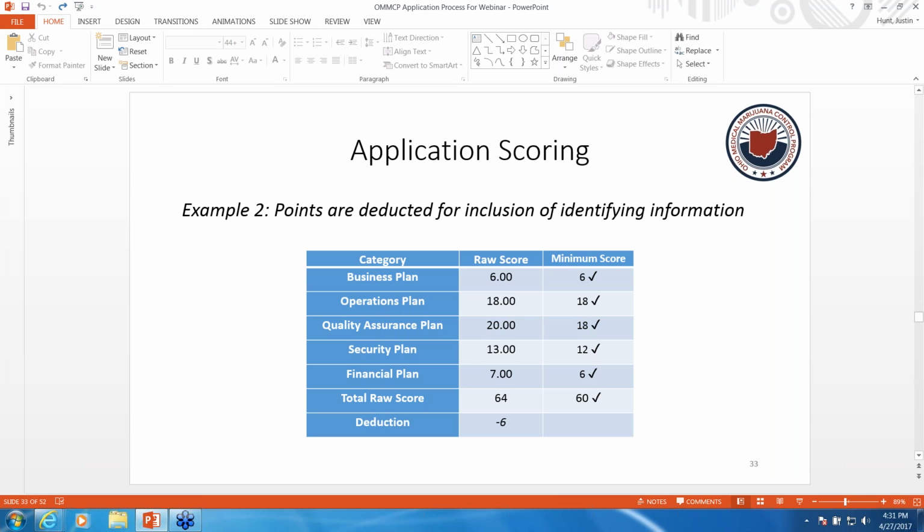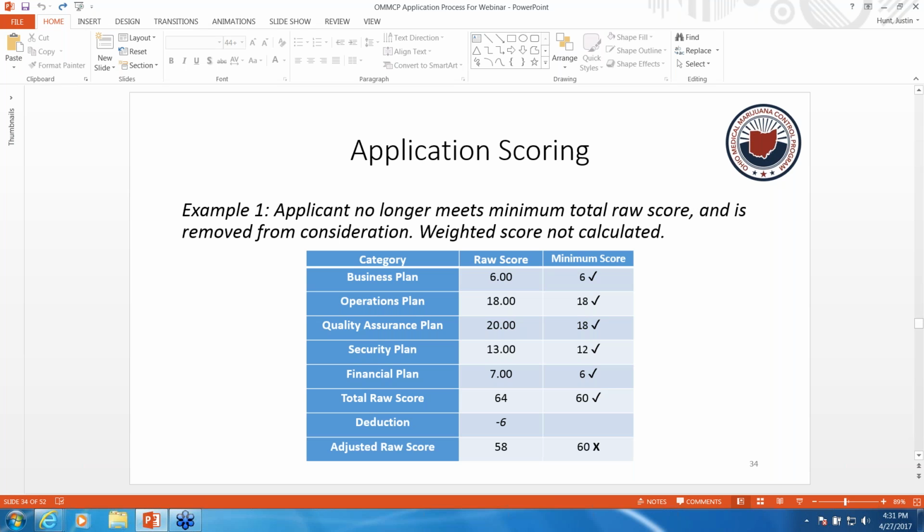However, when looking at the necessary deductions due to the inclusion of identifiable information in Section 2, 6 points were deducted from that total raw score, resulting in an adjusted raw score of 58 points, which falls below the minimum requirement of 60 points. Therefore, this applicant would not receive further consideration.